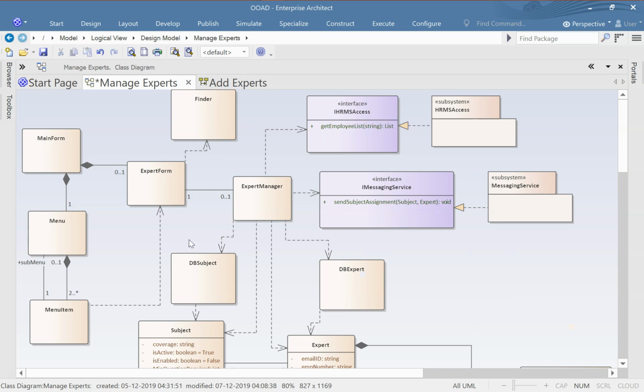Now what about the attributes of expert form? As I mentioned, this would be the GUI attributes, radio buttons, checkboxes, labels, and those kind of things. This can be designed as a wireframe or GUI prototype and left as it is, so that the programmer can take care of it, or we can actually model it using the GUI prototyping aspects of enterprise architect. But since it is not part of UML, I'm not going to get into that.